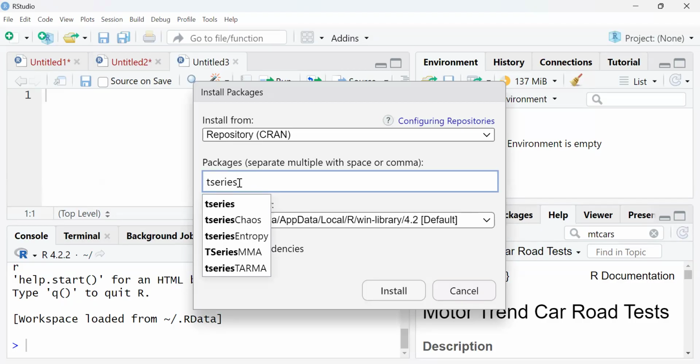For that, I require one package to run, because R should understand what that particular data is, whether it's panel data or whether it is in the form of time series. So we will use this package called tseries. That package will help you run the analysis of the time series data. Once you click, you have to just select from here. You can see here it will install to your library, and this is your working directory as we were discussing. Once you type tseries, you have to click on install.